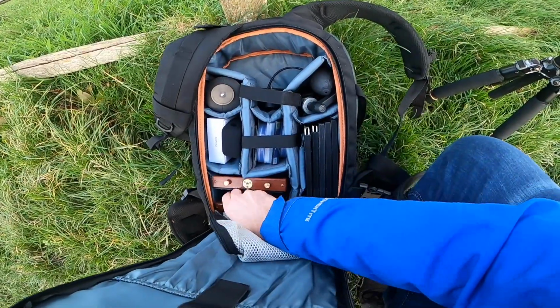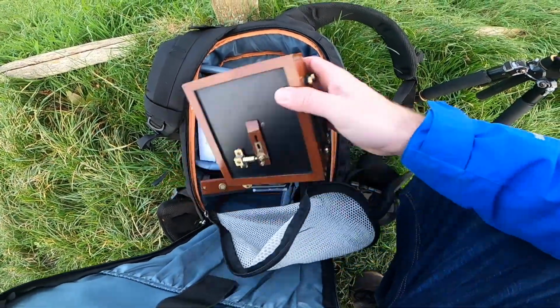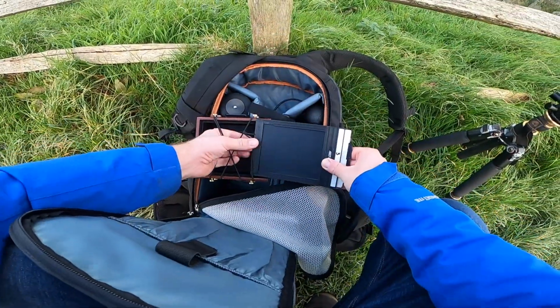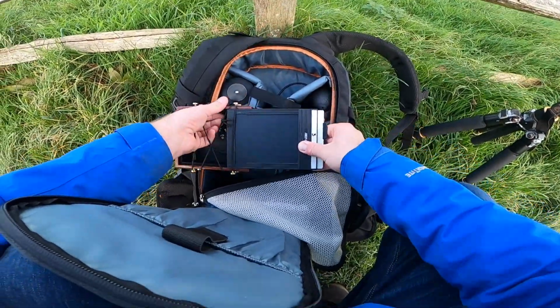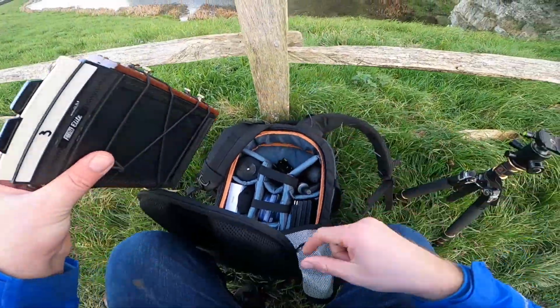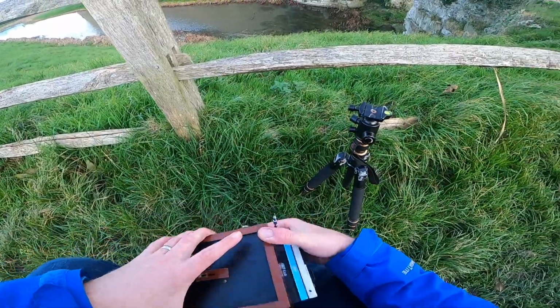So I set my Zero Image 4x5 up here, had this on the 50mm setting. With the paper you don't want to go too wide. I'll demonstrate it towards the end of the video, as you do get some really harsh vignetting with it.